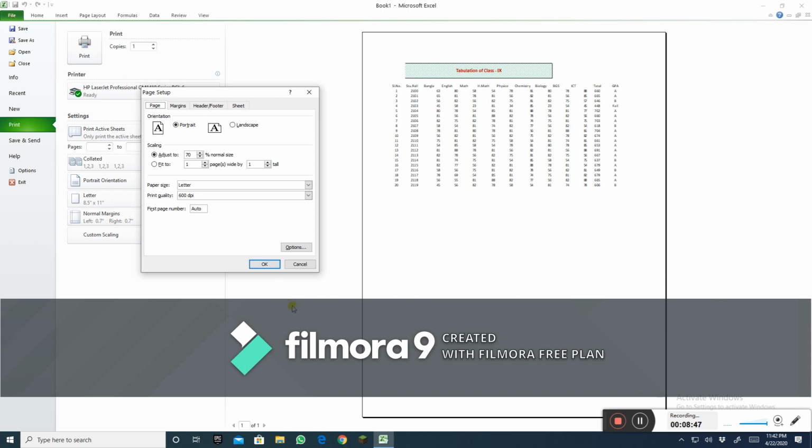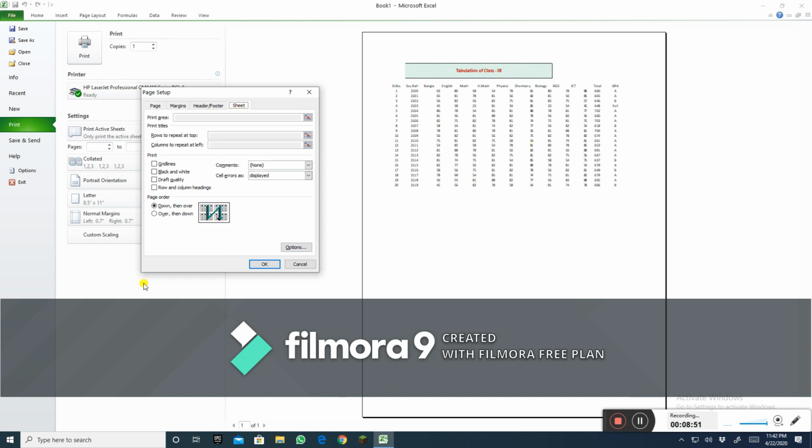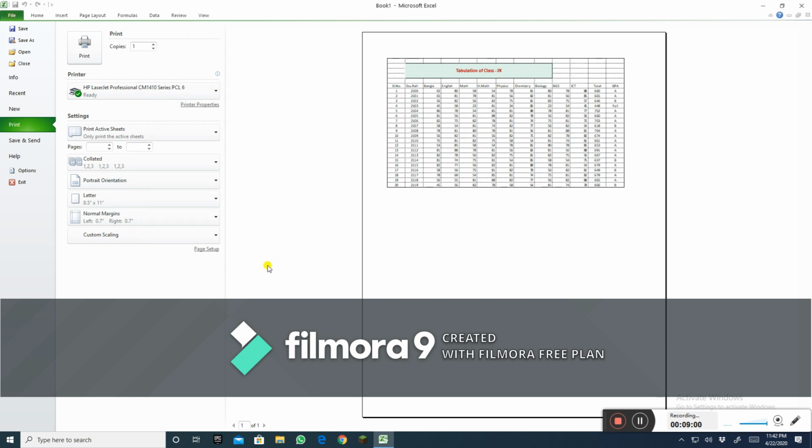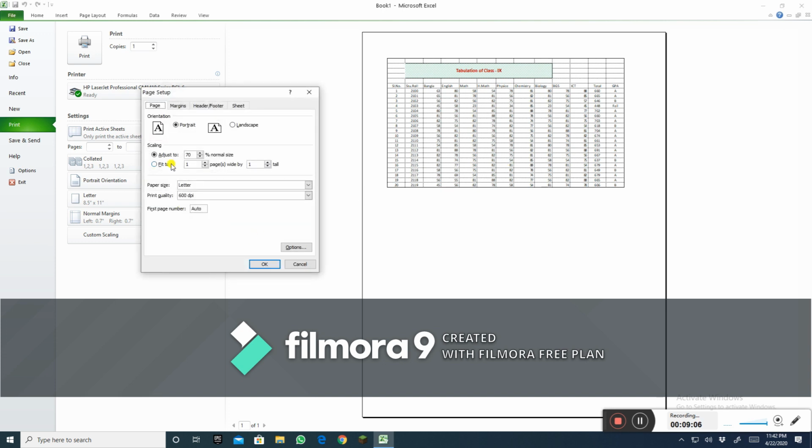Now if I want to get grid lines over here, I will have to go to the sheet settings, and here can you see grid lines? If I select grid lines, I can see grid lines. Let's see, we got the grid lines. That means if I take a printout now, these lines will come. Any more things there? Okay, landscape, as I told you, in portrait condition it will be flat. I don't want that, I want it this way. So I have clicked on OK.